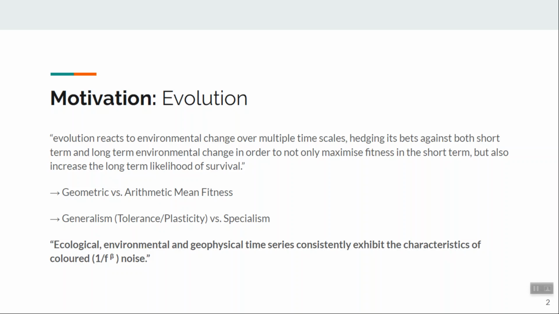In the first strategy, you would expect generalist individuals to emerge who are adapted for a number of environments but specialised for none. This does run the risk of being outcompeted at any given time step by specialist individuals, but does maximise geometric mean fitness. And in the second strategy, populations would form of specialist individuals, maximising arithmetic mean fitness, but at the risk of being outcompeted by generalist populations on average over time if the environment is changing.